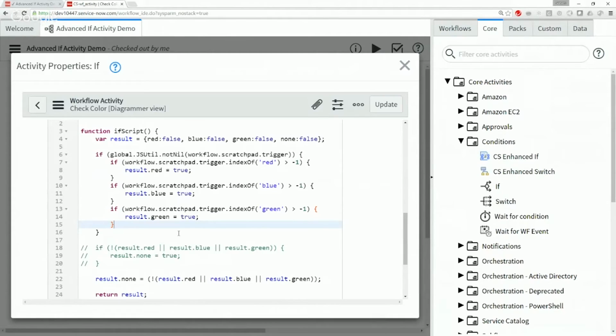Let's go test it out. Notice we only have a single variable we're playing with, but I'm doing an index of on the string.